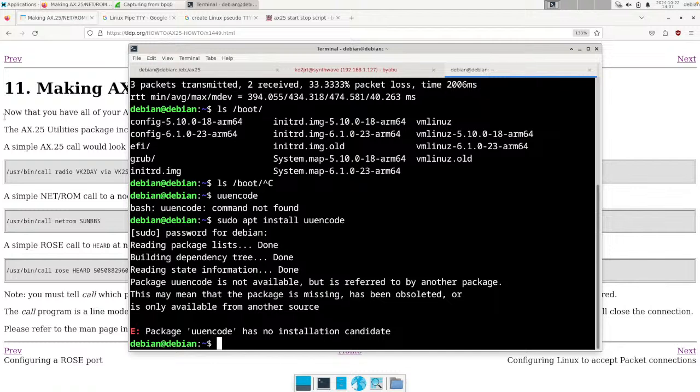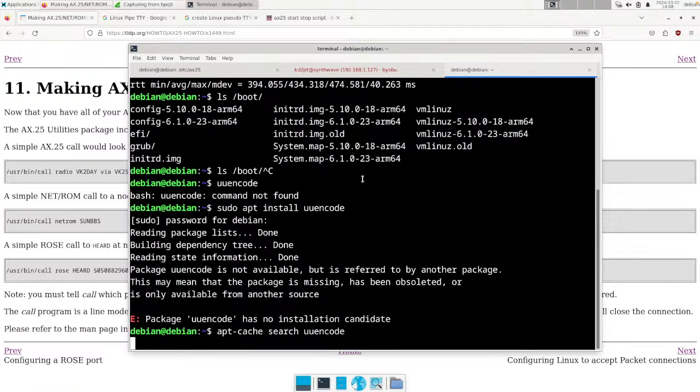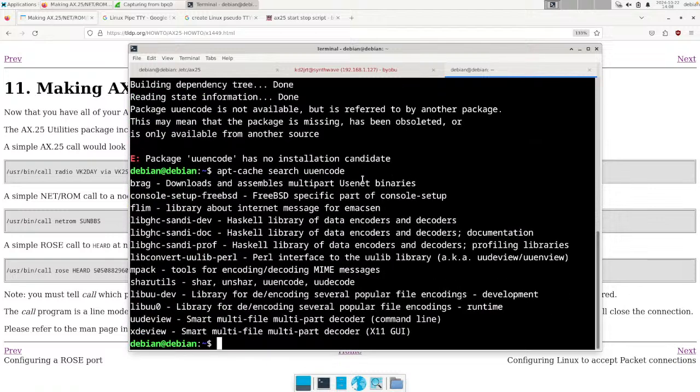Being very laggy, but it is working. It looks like, yeah, it's their end. No, we're going to send something a bit bigger. Okay, so it's in sharutils.